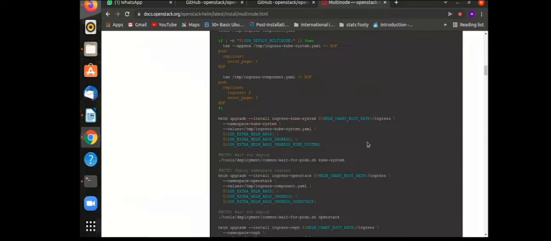So now we can again use the helm command to deploy it.